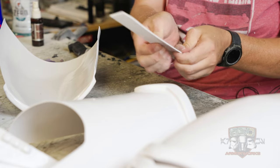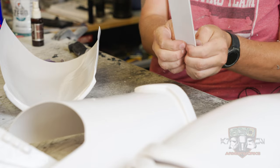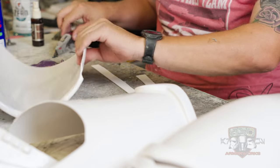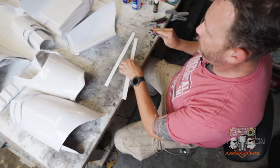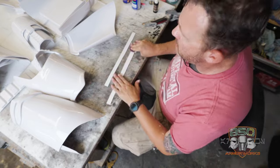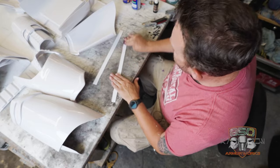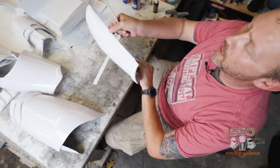So this is scoring and snapping. Make a couple scores with a razor blade, and then snap it. So just like these, sand it. Yeah, you can just toss them on the bench. It'll be all right. Ooh. See, I can use some clamps.